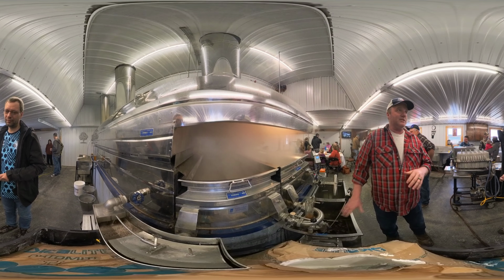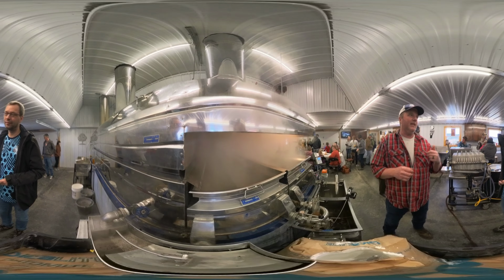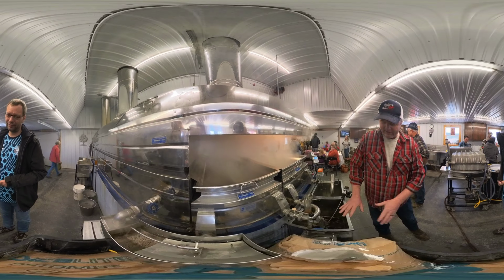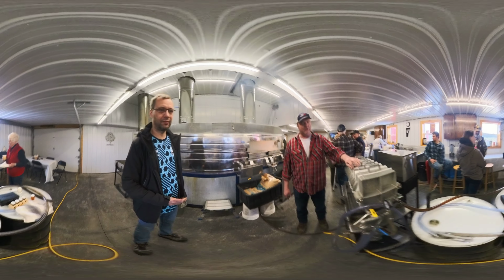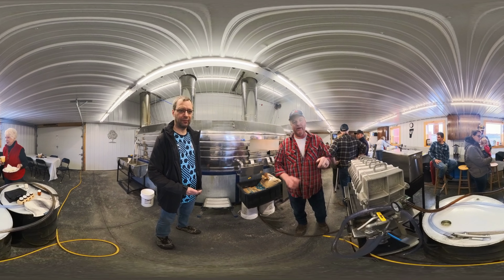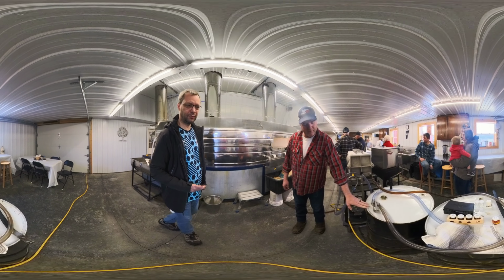This syrup is actually just fine to have. You can put it on your pancakes, but it's cloudy. And marketing people long ago decided that clear syrup was better. Once that slurry is made up, it gets pumped around to this filter press. These papers in this filter press, their only job is to hold back the diatomaceous earth. Like I said, it'll build up in layers of diatomaceous earth, creating a very fine filtering medium. It gets pumped through there into these 55-gallon drums.